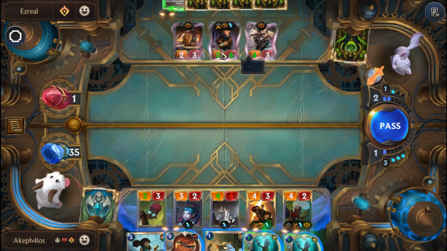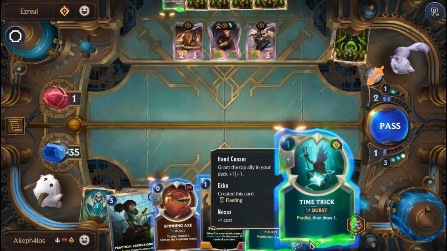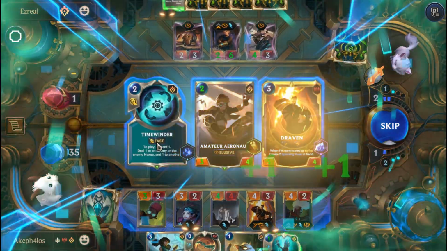Whoa, actually, I wasn't thinking straight. I think that Ezreal will probably use Mystic Shot on her Ekko there. That is a little bit unfortunate. Well, it's cool. We'll probably just spend the time tricks here since we can. And we get time wind.